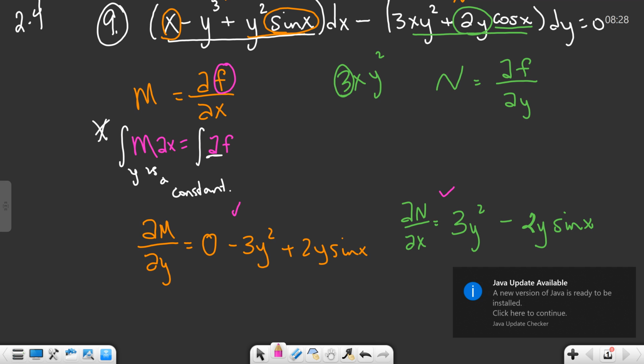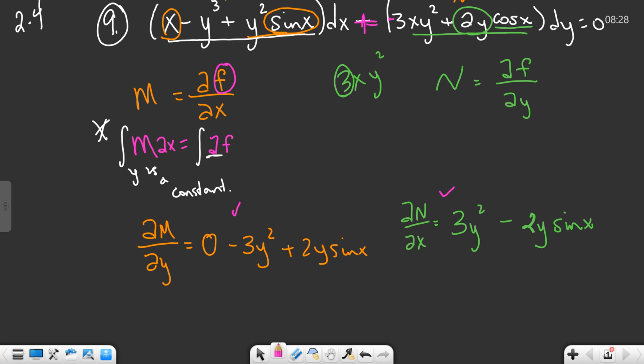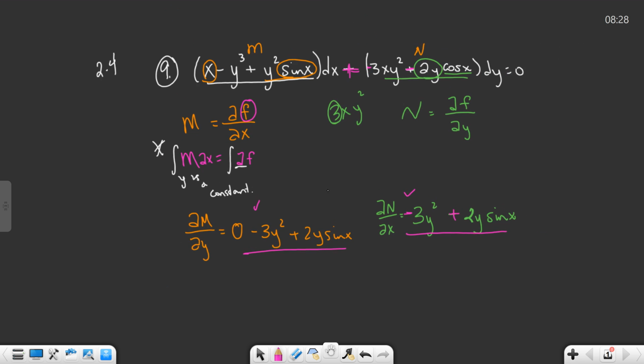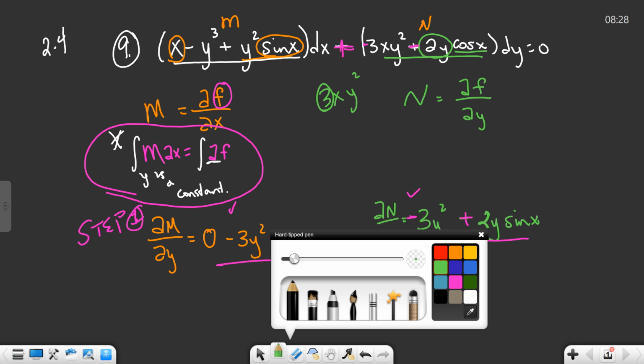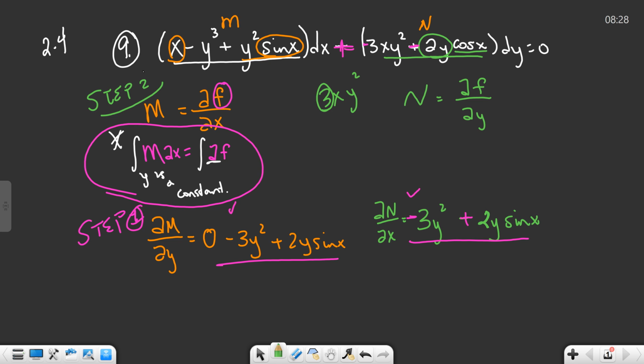Now if you notice, over here I've got a positive 3y squared and a negative 3y squared. But remember, in our original problem we have this negative up here. So if I distribute that negative, then it's going to change these signs right here, so that now these two things are identical. In other words, we have an exact equation. Okay, so this is indeed an exact equation, and because it's an exact equation, I can continue doing what we laid out right here. Okay, so this is step 1. I kind of worked it out of turn because I went ahead and wrote down step 2. So step 2 is right here.